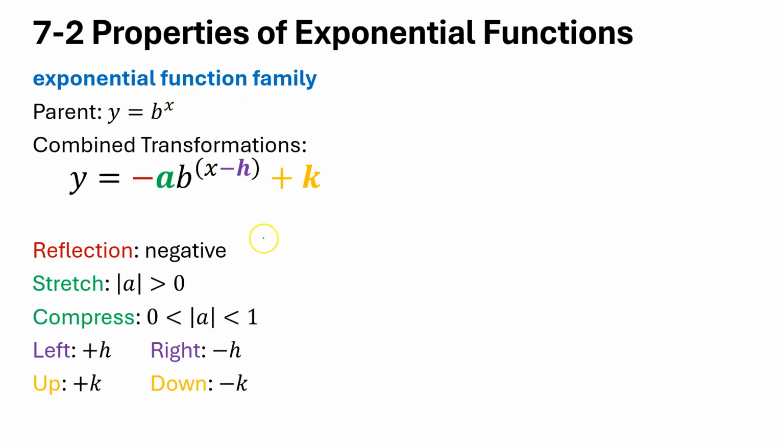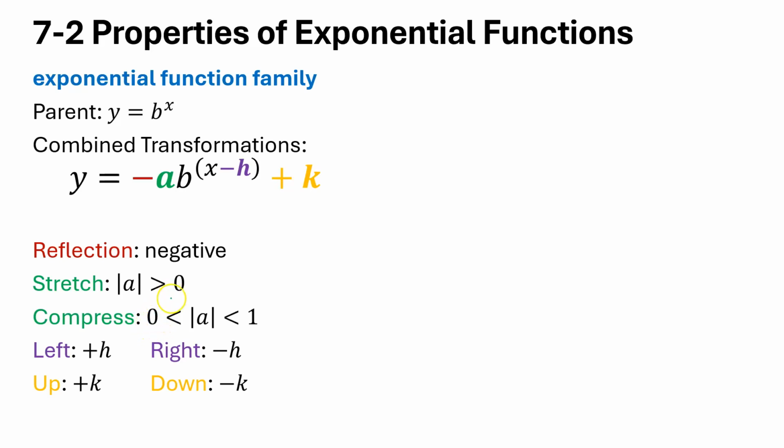And we have gone over different transformation rules from the previous functions that we've had. As you can see, I tried to color code it. If you see a negative sign, that is when it will ask you to reflect the graph. If you have a multiplier, that's the letter a, that multiplier could either stretch or compress depending on the value of this number. If that multiplier is greater than 1, then it's a stretch. If not greater than 1, then it's going to be a compression.